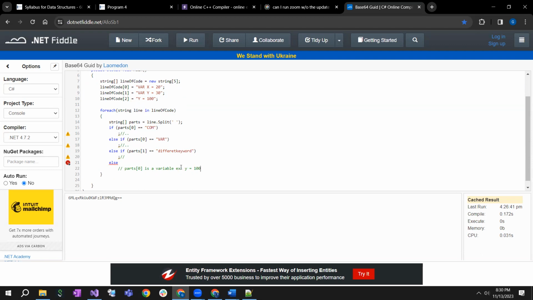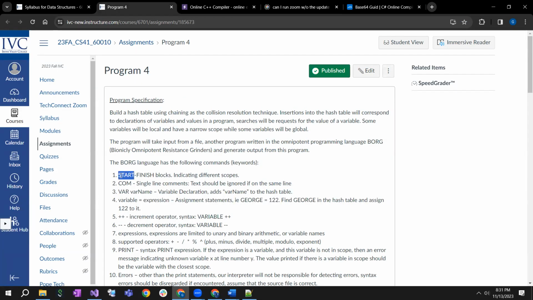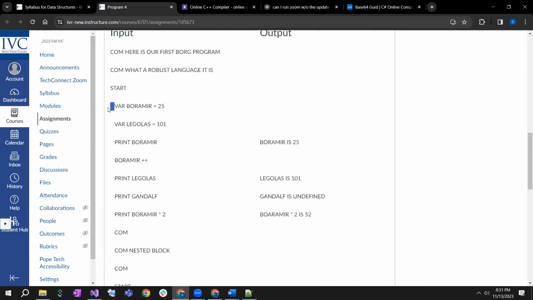So the way our language works, the very first term, for example, ignoring white space, don't care about white space, but the very first word or token on a line of code is either a keyword or it is a variable.